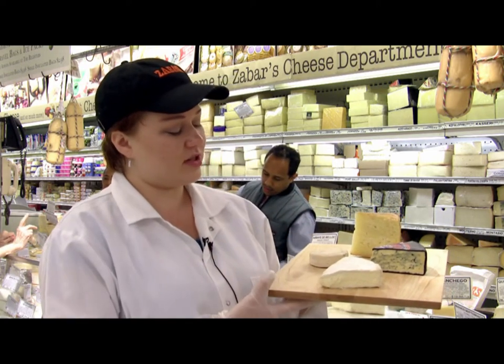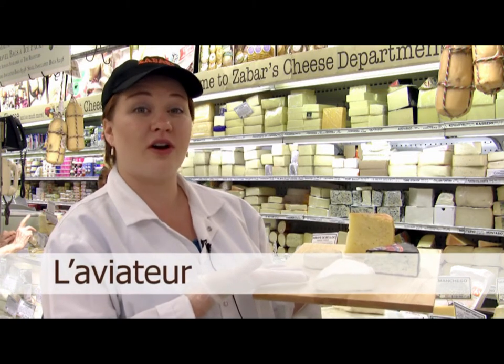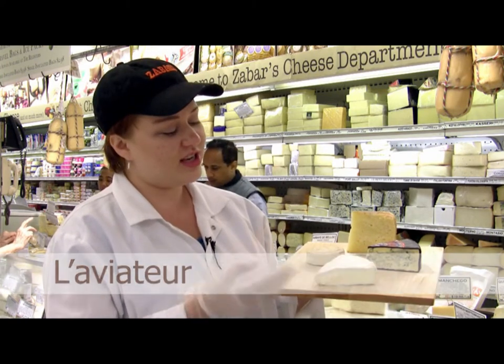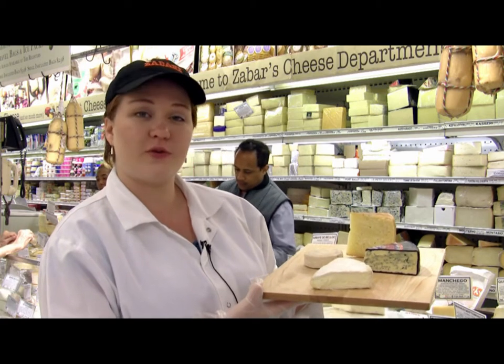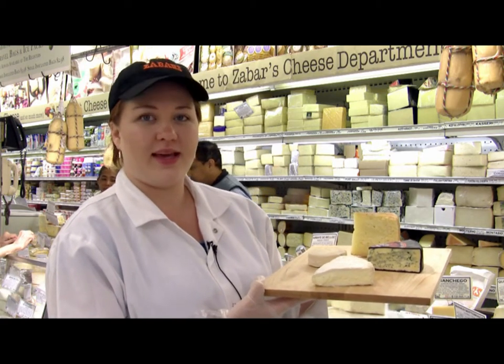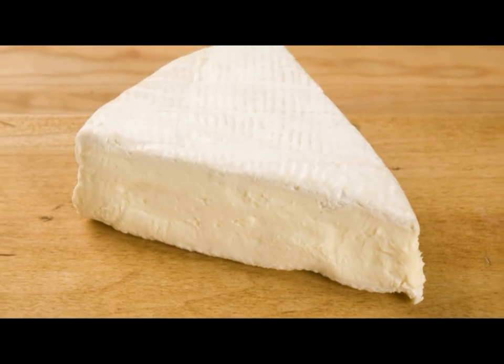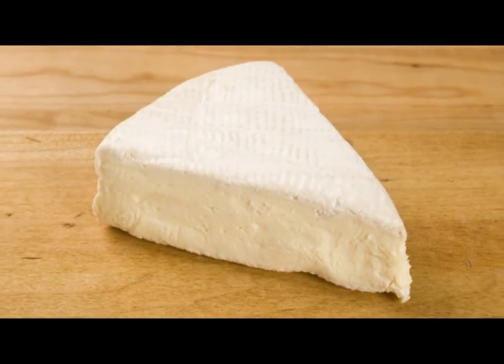The four cheeses are some of our favorites, starting with La Aviateur. This is made by Rosar in northern France. It is actually named after the gentleman who was the first one to actually lift off the ground in an airplane, so to speak, in 1890. Thus why the cheese is named Aviateur, and actually the field that he did that in is right next door to the factory where this cheese is now made.